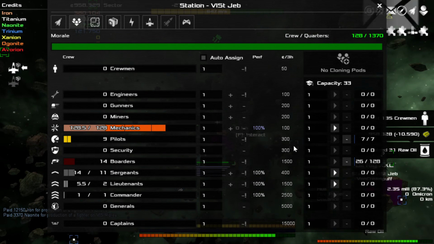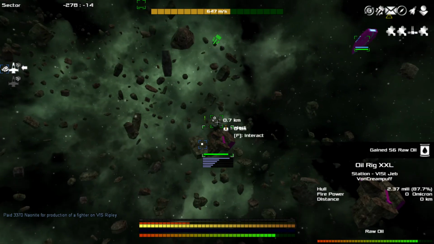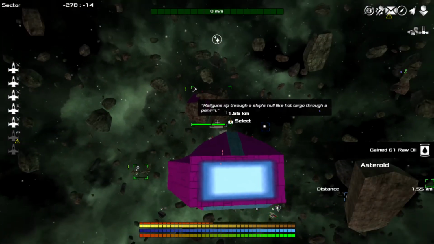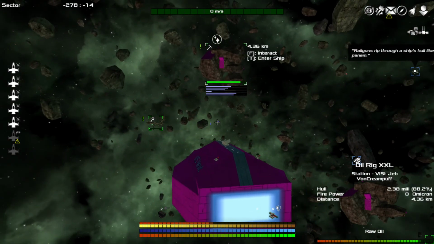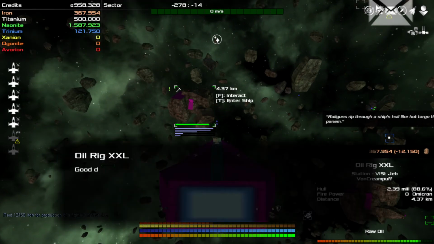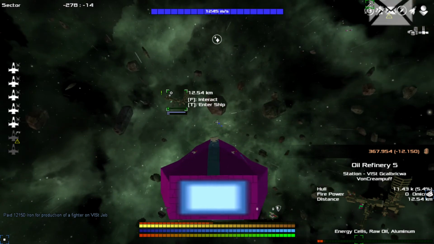Alright, and we're just going to tell all of those people, the spare people, to become boarders. And then if we have an overstock of boarders, it doesn't matter. Alright, so I think with all that micromanaging done, railguns rip through a ship's hull like hot knife through butter, which is why I want them to be antimatter, because then that'll make my life so much fun. Alright, but look at that. I'm so happy. You'll start repairing, doing your thing. And then you cannot repair past 5%, so that's unfortunate, but that's okay.